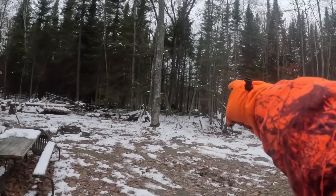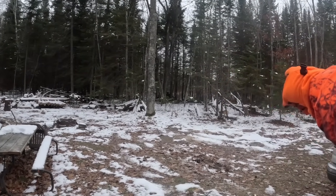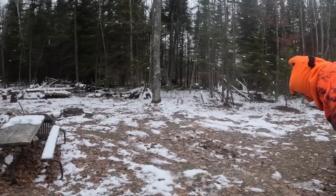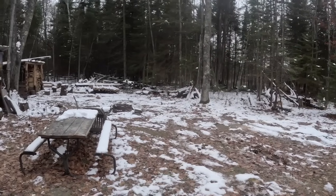I came back to the cabin and I walked into the yard and there was a deer. There's that trail. That trail goes between the low area and the clearing here. And I came back to the yard and a deer took off running through there. And of course that trail goes right in front of Hunter's stand. So I peek my head. Then I come in the cabin, unload my gun, and I see Hunter's walking back. And I'm like, dude, you should have sat. The deer would have come right in front of you. That's okay. It was a doe too.